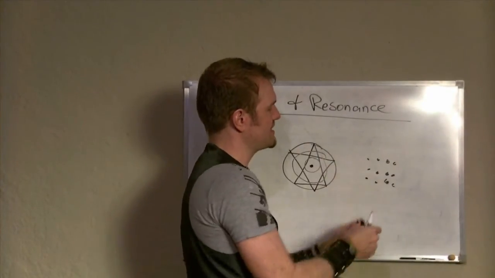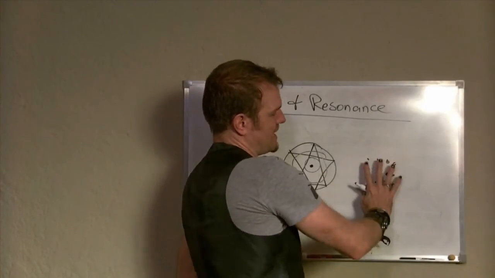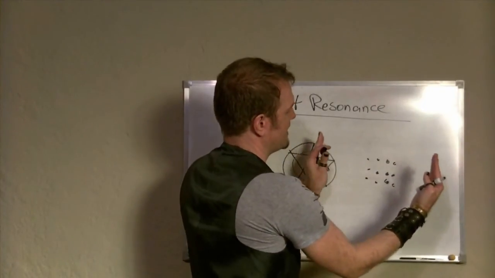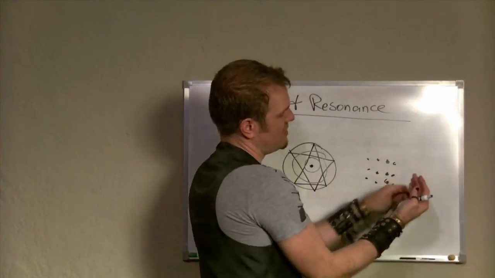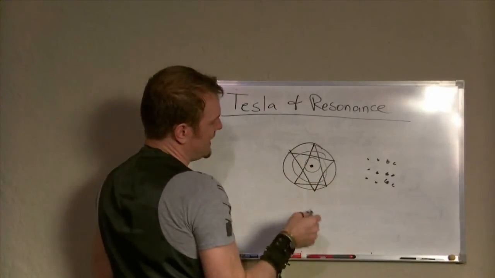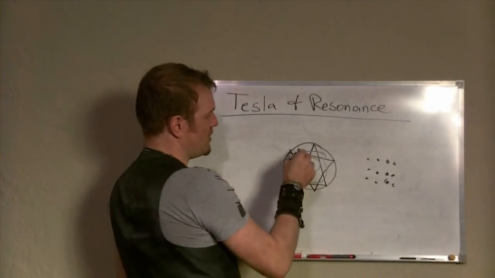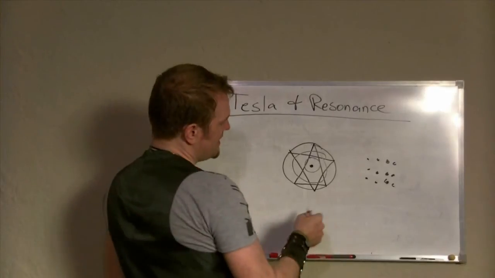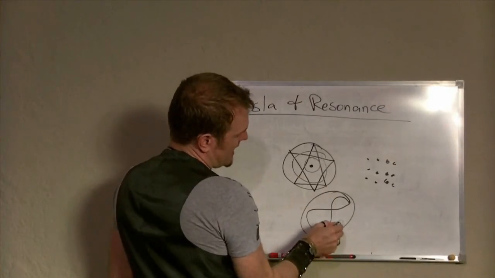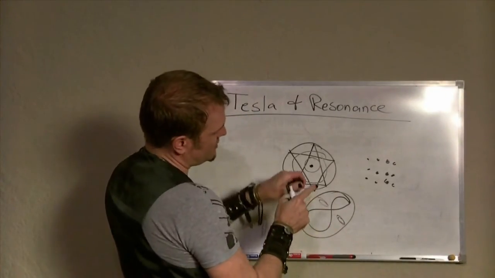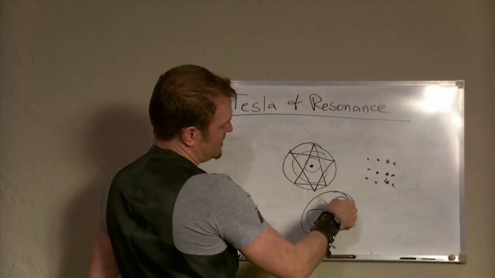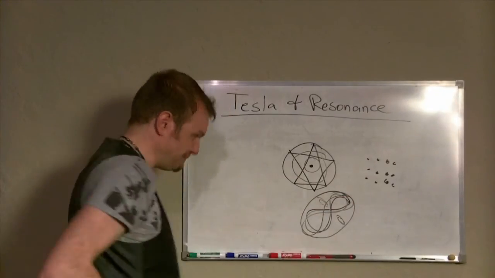Let's imagine another set of particles right next to this one that I've drawn, and as two waves pass through each other, let's look at them in three dimensions, some particles will go this way, some particles will go that way, and they'll twist past each other. That is how rotation is created, and that is why in every one of these cymatic figures we do have vortices. Like I've shown you in the water sound images, the first set of vortices was a figure 8, which is a hydrogen atom. It's got rotation in this direction, and rotation in this direction, and then they feed into each other in this fashion. So that is your hydrogen atom.